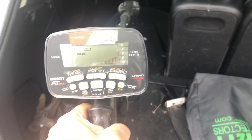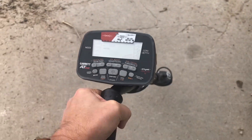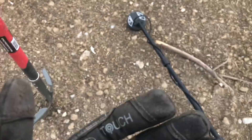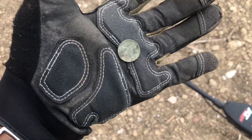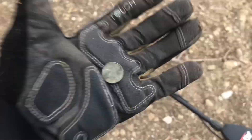Get it! Well, I found my first coin - a Memorial Penny. It ain't the place to be. And it was on top of the ground. I have searched quite a bit of this so far - nothing but scrap metal. I was hoping this was gonna turn out a little better. Twenty minutes and this is the first find - a Memorial Penny. It ain't the place to be.